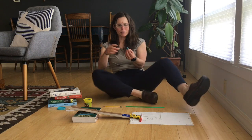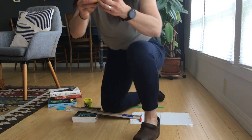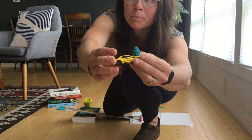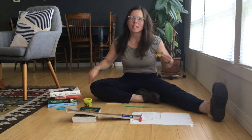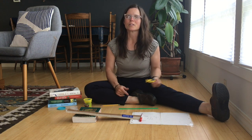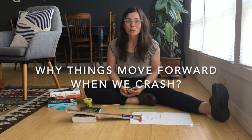I have found that a pretty large person compared to the car, kind of like so, well, you can see that, is pretty helpful with this activity. And the whole point of this activity is that with our models, we'll explore why things move forward when we crash.